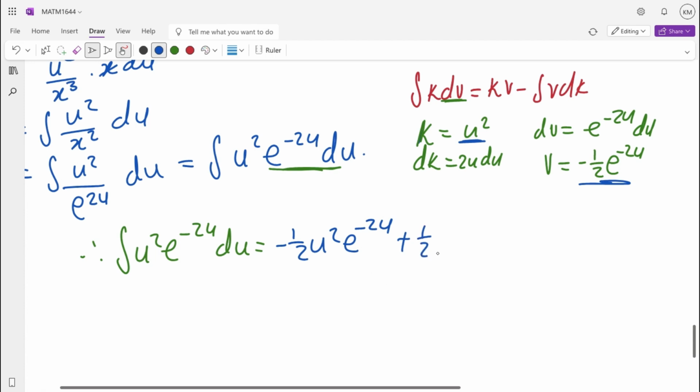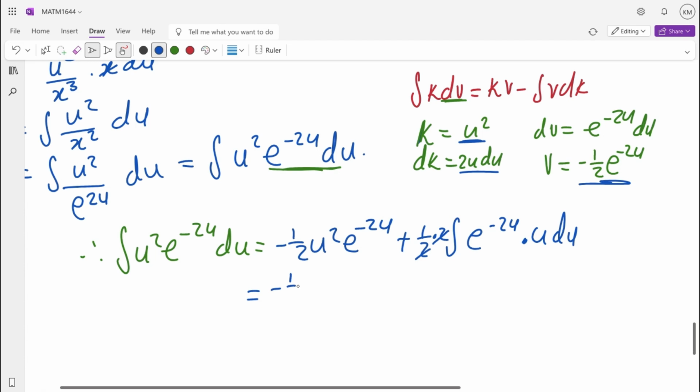Then I take the half, a constant, outside. Then the integral of e to the minus 2u. So I took out this half from v, and then I just put e to the minus 2u. Then what is dk? dk is 2u du. So I have to multiply by u du, where the 2 will come out like that and cancel with this one. So they cancel out nicely.